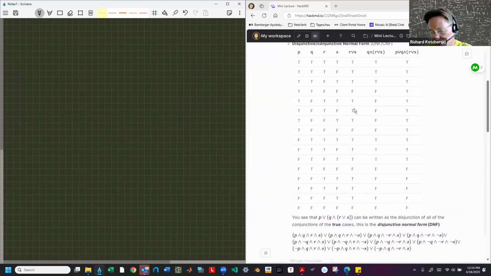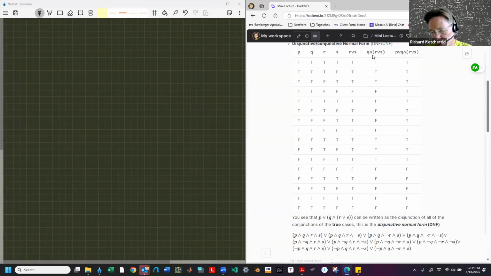I mean, this is kind of a messy formula, but if I write out the truth table, so here's a big truth table of this expression over here, right? So it's that expression right there. So here's P, Q, and R, and here's all the various possibilities of P, Q, and R truth values. There's 4 variables, so there's 16 rows. So 8 values of P true, 8 false. For Q, we're going 4, 4, 4. R is going 2, 2, 2, and S is going TF, TF, TF. And that covers all the possibilities.